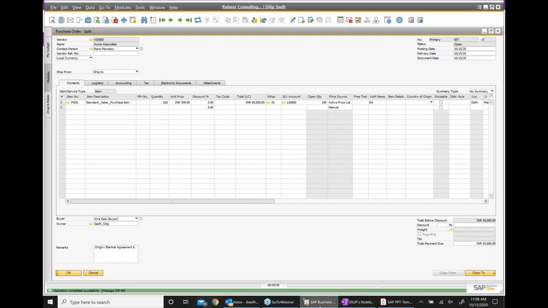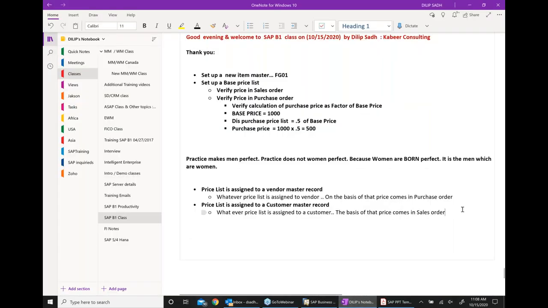So what we did, we basically learned creation of a purchase agreement and then creating a purchase order with reference to the purchase agreement.